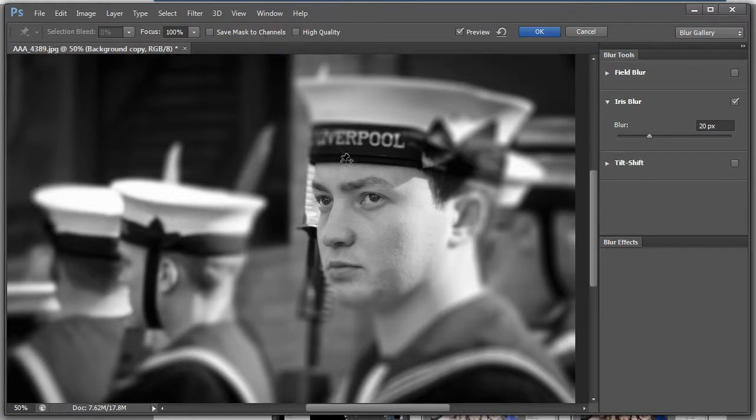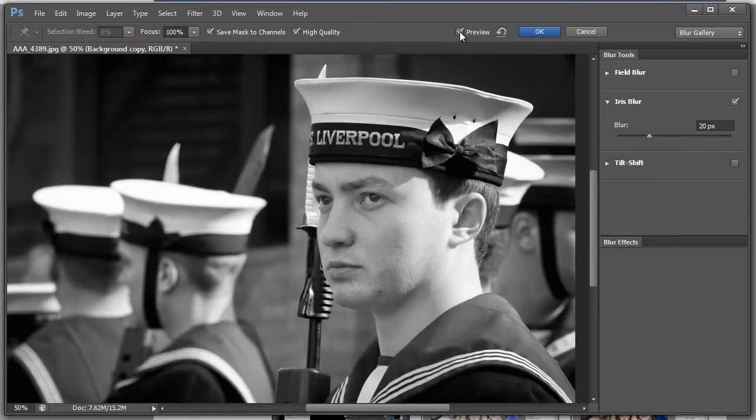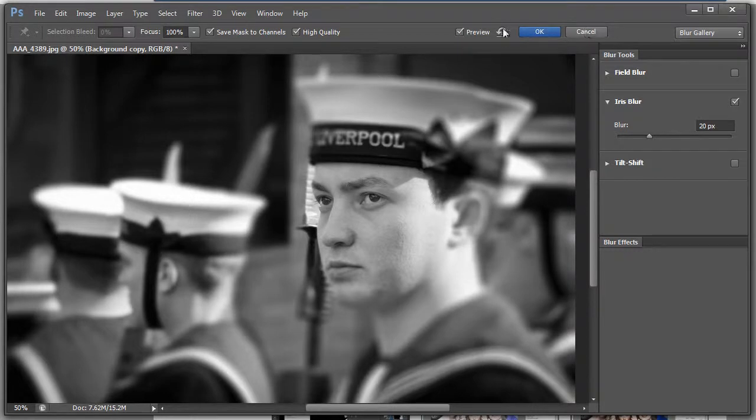Let's just click Control H and we hide that. We can save the mask as a channel because it's actually just masking on this, so that'll be quite useful to work with later on. So I'm going to click on yes on that. High quality mask. See what we've done. You've got your preview button at the top here to toggle on and off, and we can always revert with the revert arrow there, and we can commit the blur.